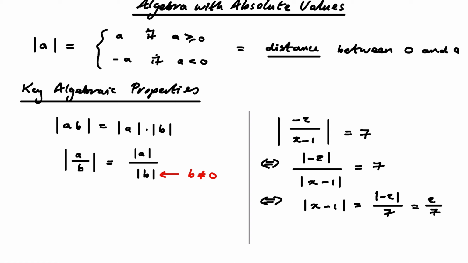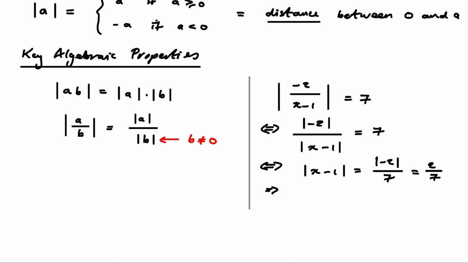So now what? If the absolute value is equal to 2 over 7, that means the actual value must be equal to either plus or minus of that. So it's got to be either plus or minus 2 divided by 7. We've got two options, and if you go through each of them, this is if and only if x is equal to, what are the options? It's 1 minus 2 over 7, which is 5 over 7, or it would be 1 plus 2 over 7, which is going to be 9 over 7. Those are the two options. So a very standard piece of algebra there.